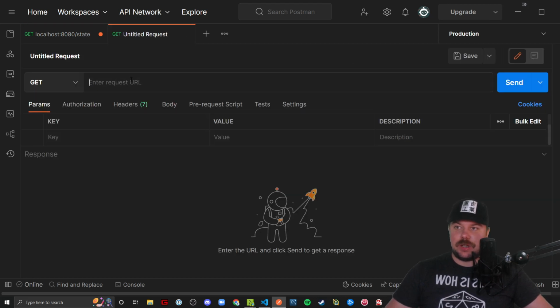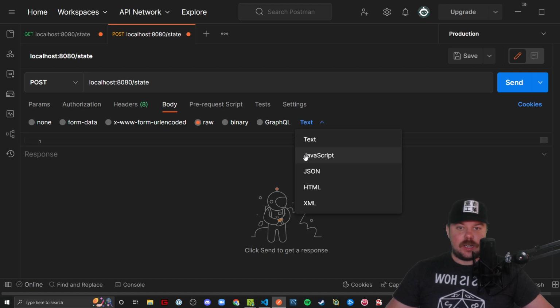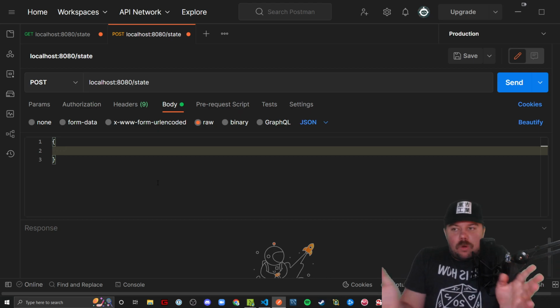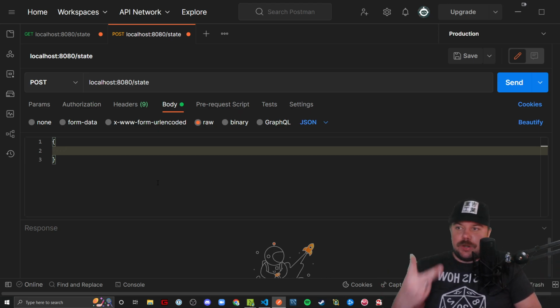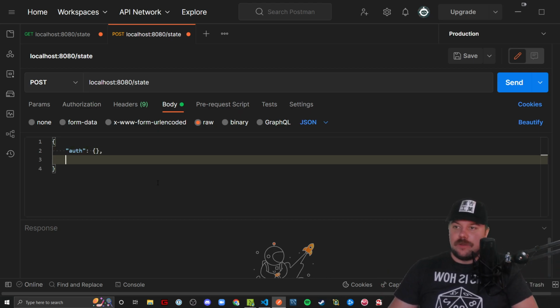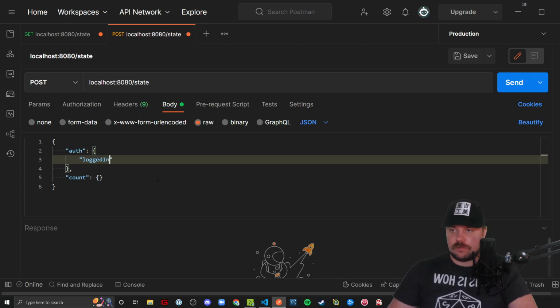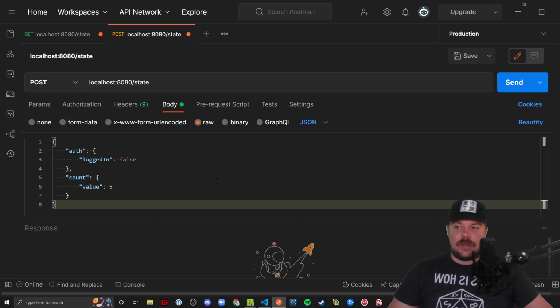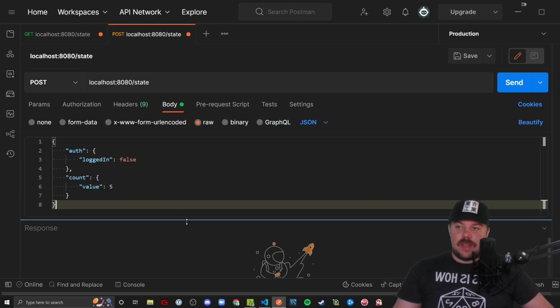A copy paste to a new tab, drop down to POST. We're going to do a body of JSON format, and this JSON will be an example Redux state. Let's have a Redux state that has two reducers. We'll have one reducer called auth and then one called count. Auth will have a singular property called loggedIn, whose value will be false. And count will have a property called, I keep forgetting the double quotes, value, of say 5 or something like that. Who cares? This is just test stuff, right? So that is my JSON body.